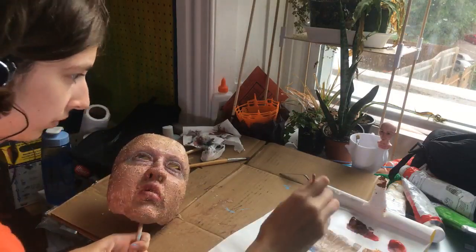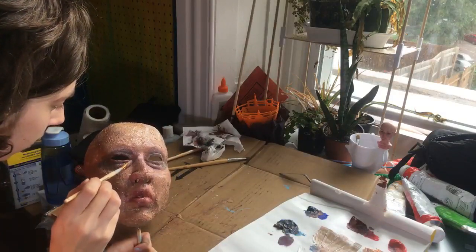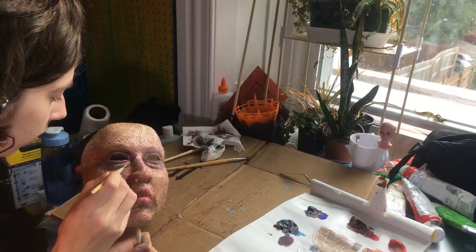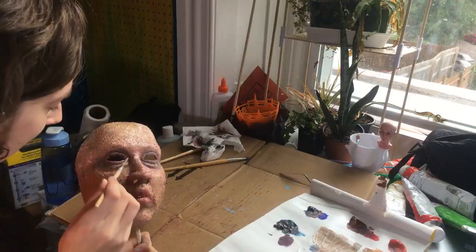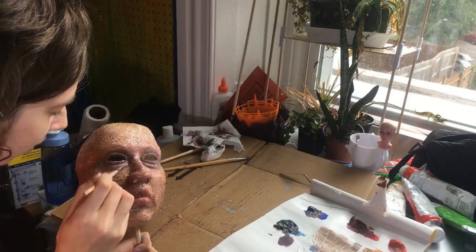Okay, so I'm just gonna grab red. So I'm just gonna add a little blue. A little dark blue, I'm pretty sure I'm using ultramarine. I think that's what it's called. Damn, it's been a while since I painted. Don't even remember the basic blue paint color. But I think I'm using ultramarine blue here, but I honestly just grabbed whatever.